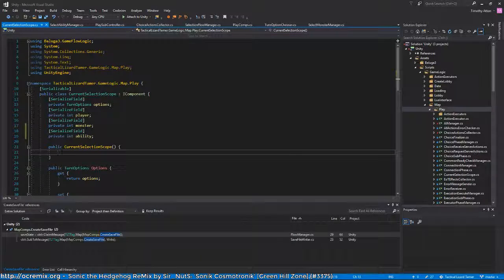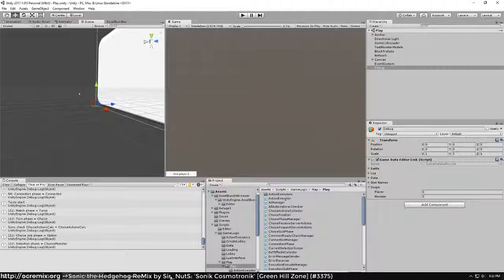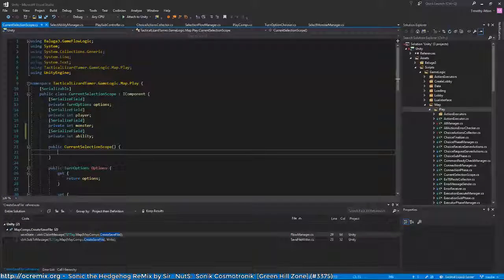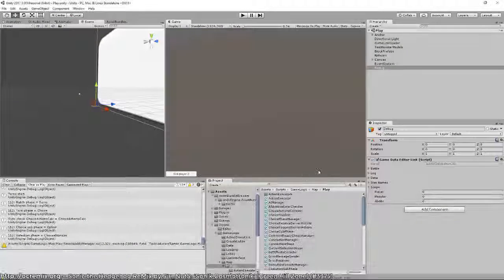But if you have a private field, Unity won't serialize it, which means it won't show up in Unity's inspector right here. Like we can see, there's no ability now, even though I just added it. Oh, I just had to recompile, but if I took this away, it wouldn't show up. I guess I'll show you.